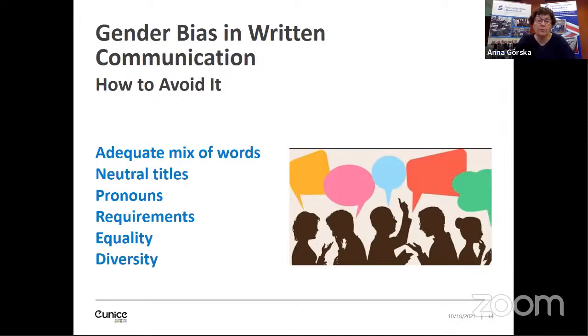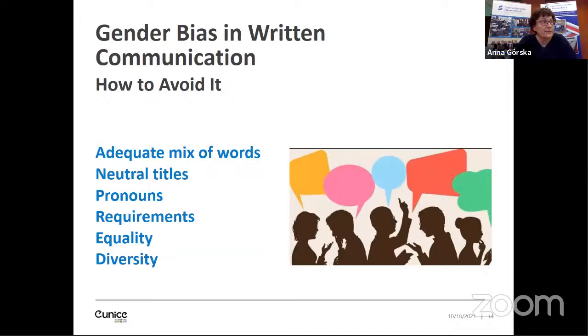And if we also want to omit this kind of gender bias in job descriptions, we should try to use neutral titles when we describe the job position. So we can talk about engineer, developer, not guru. We use pronouns he, him, she, her interchangeably, or we may also decide to describe our ideal candidate simply by using the pronoun you. When we think about requirements, this is a very interesting aspect of writing job descriptions, because if you have a very long list of job requirements, it discourages women.